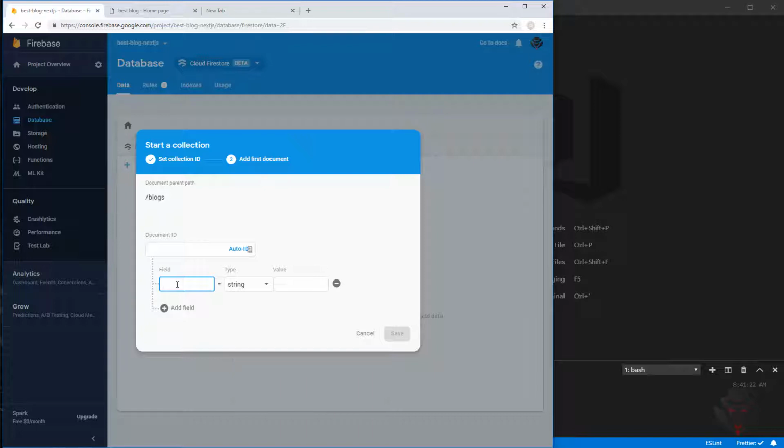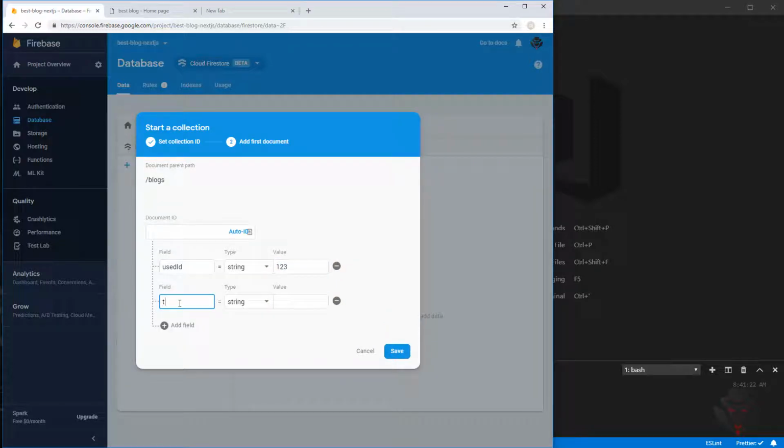And we're going to create a field called, so there will be a user who created it, user ID. For now, I just put 123. And then there will be a title, which it will be a string. So let's say first, let's call it hello.